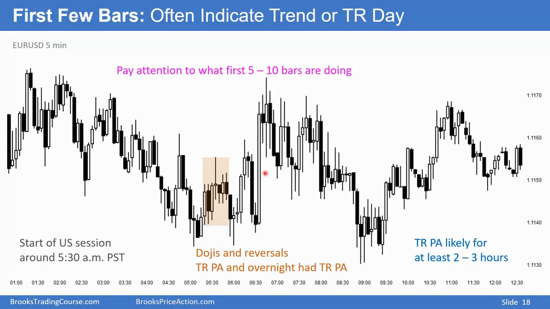And it did. Strong bull breakout, bad follow through, another attempt to break out, bad follow through. And these first few bars were a warning that today would have a lot of trading range price action, especially in the context of a weak sell-off like this, which looks like a bear leg and a trading range. Bear channel, bear trend, but probably it will evolve into a trading range, which it did. When you're over here looking back, you'd say that this is part of the trading range, even though if you're at this point, you think you're in a bear trend. It's a bear trend, yes, but probably a bear leg and what will evolve into a trading range.